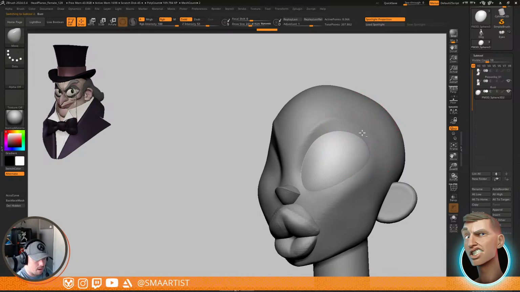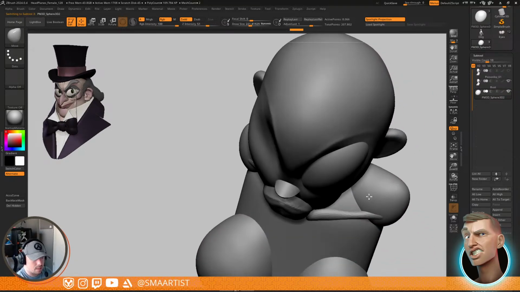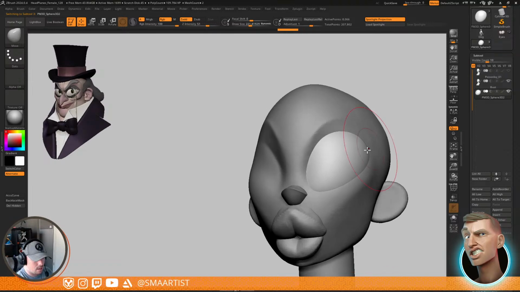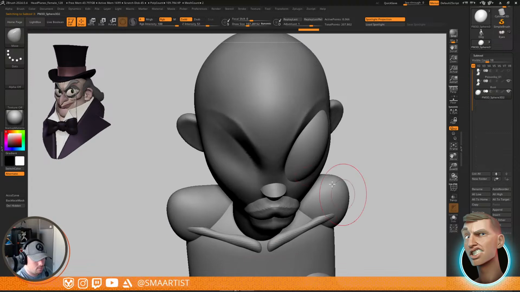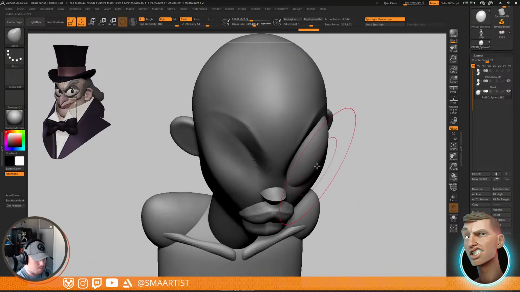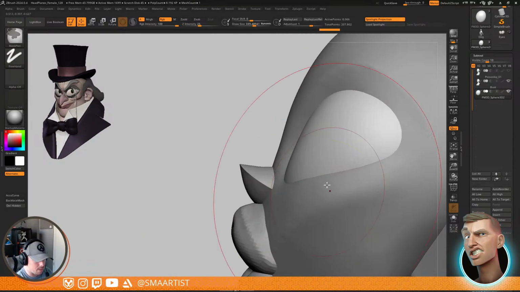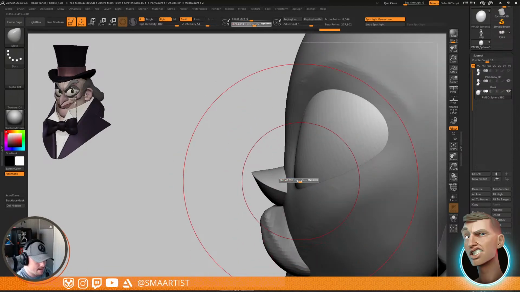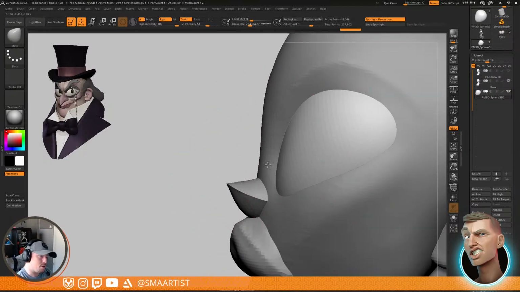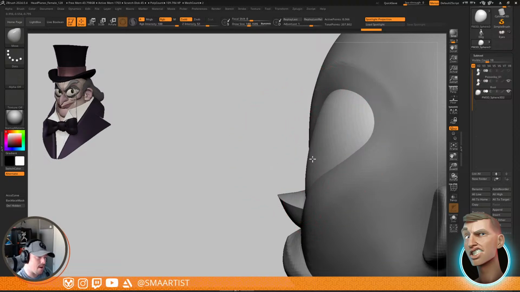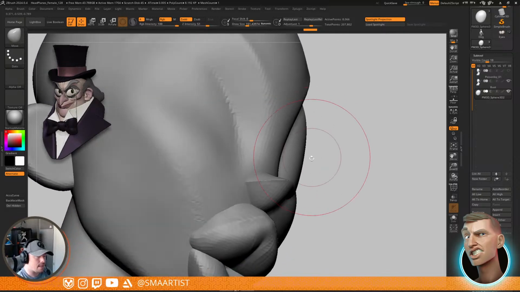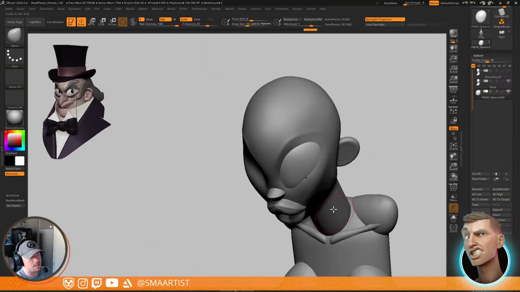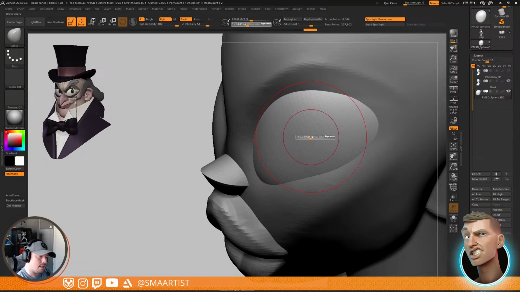Let's grab that. We'll maybe push this in a little bit. Okay, let's do it. That might actually be too bulgy. Let's play with this. Okay, I've got an idea. I'm trying to push and pull it so that it keeps the area the same, but push in on the volume some so it's not sticking out so far, because otherwise it's going to feel like she's super bug-eyed, and that's not going to be as alluring or appealing.